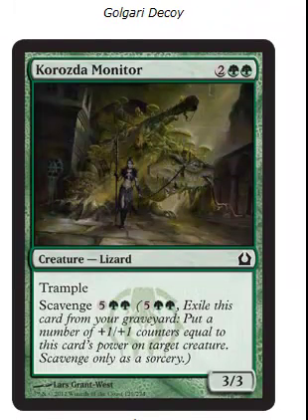Okay, we have Corrosda Monitor, a 3/3 for 4 with trample. Oops, sorry, I had a technical difficulty. That card's actually pretty good. 4 mana, 3/3 with trample. That's a pretty good creature. Scavenge for 7 just gives it an extra bonus. So yeah, I would see playing this creature. I can play this creature a lot.